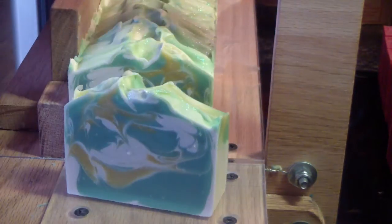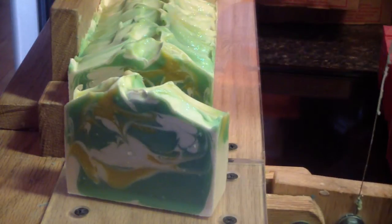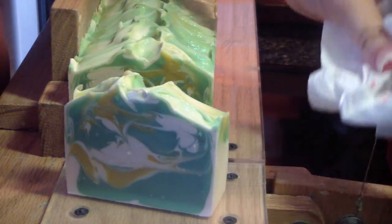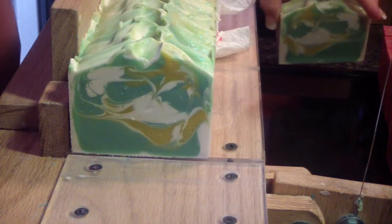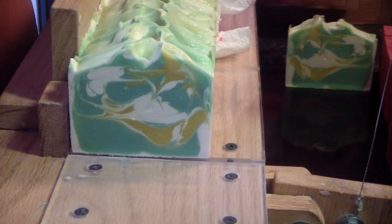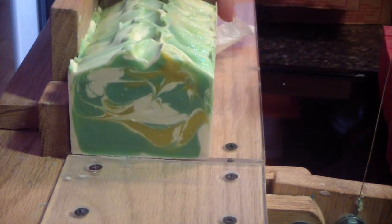What did I use? I don't remember. I'll have to go back and see. That's quite gorgeous. I made, you know, four soaps at once. And I do not remember what that is.